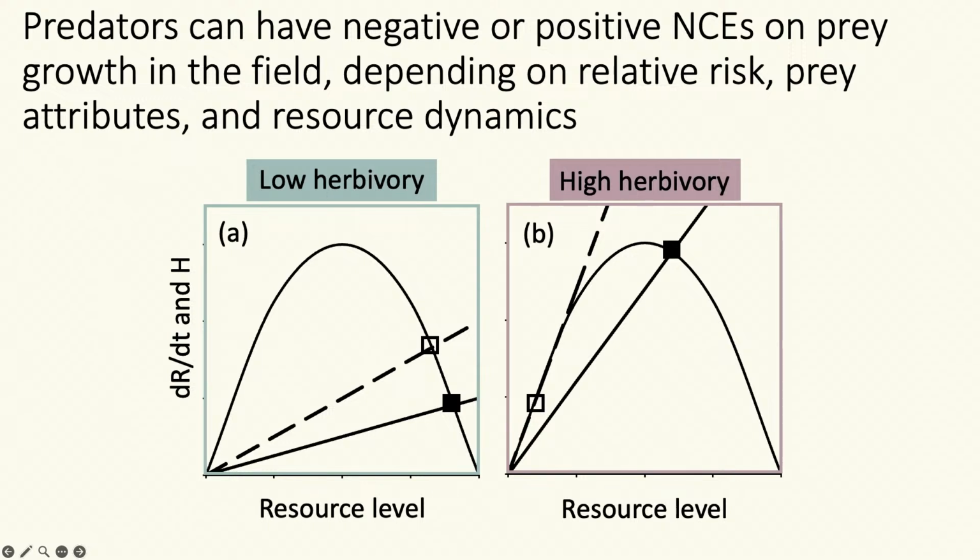When herbivory is low. On the other hand, if herbivory is high in the system, that is, the herbivores are really effective, then they're the ones that are controlling the resource population in the environment. And then a reduction of 50% in herbivory by the predator can actually lead to an increase in overall resource abundance. If predators are naturally moving in and out of the system, then during times when the predators aren't there, the prey suddenly have this abundance of resource that they can consume and allocate to growth.